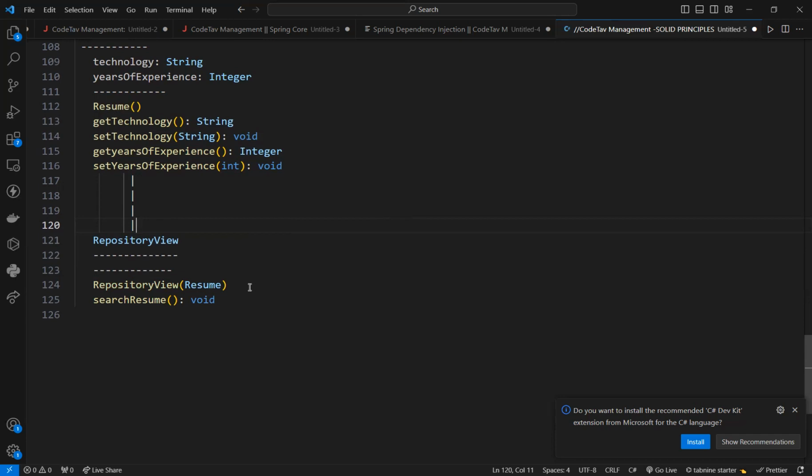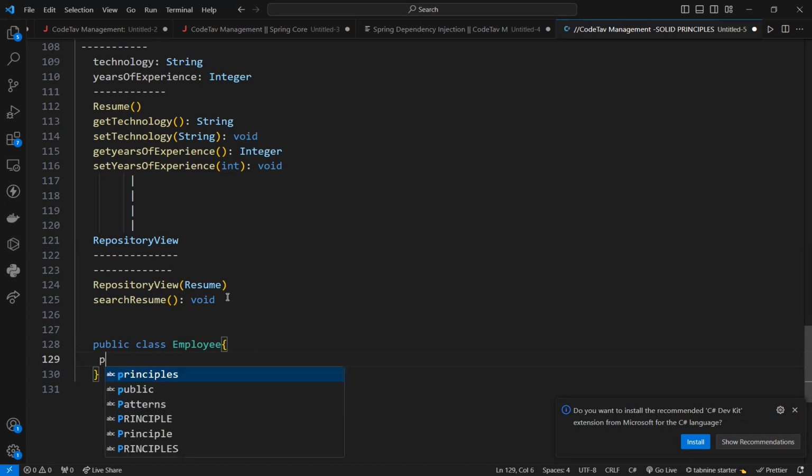So I'm asking you, suppose another example. Okay. So suppose public class employee. This is another class. Then some methods are there, like public void calculate pay. Something is there in this method.